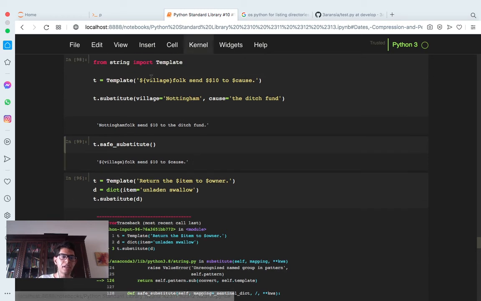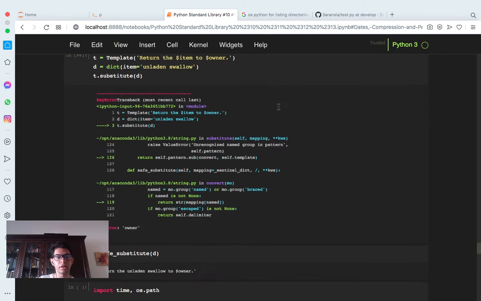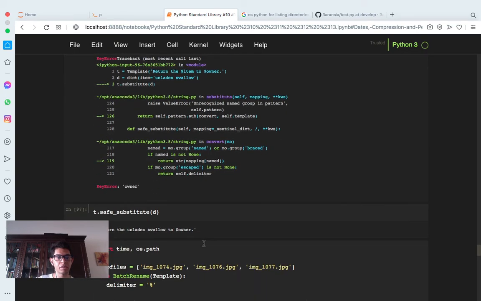Something I didn't mention: in templates you either use these curly brackets or you don't. It will depend on the situation you are dealing with. So here this is safe_substitute.